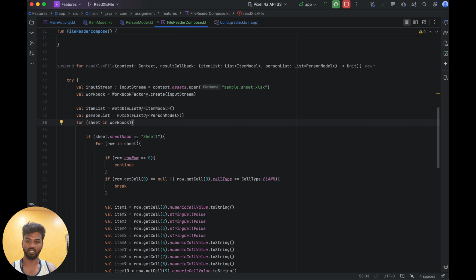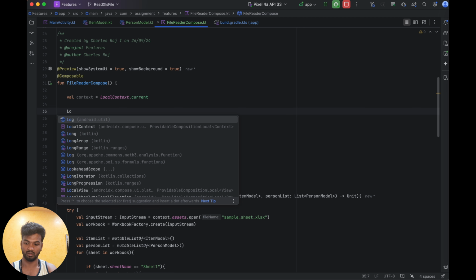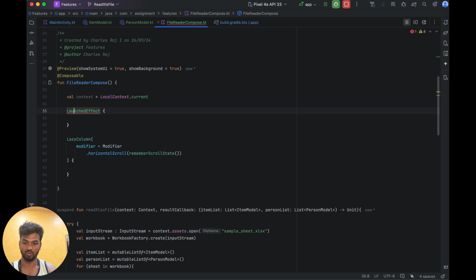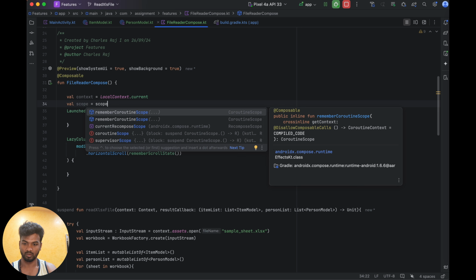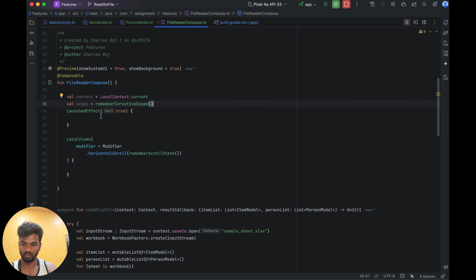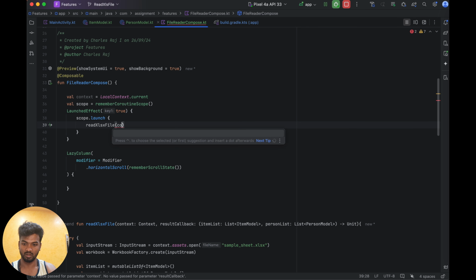How we can call this one inside here: we have a LaunchedEffect. We are going to use LaunchedEffect to call this one, so it will call only once. Once it is called, I'll also take a scope, remember coroutineScope. scope.launch, here we are going to call readFile with context, then the callback.